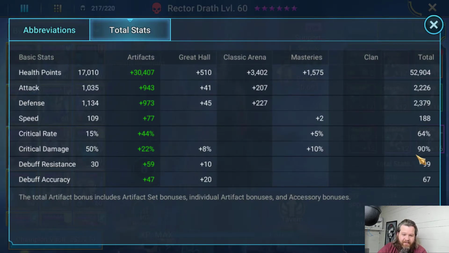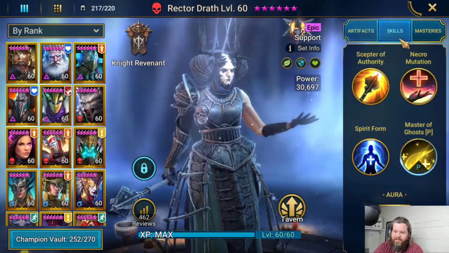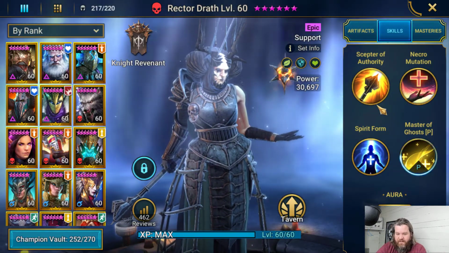So you can see I have her at 90% crit damage, 64% crit rate. Not really worried about that. Accuracy is super low at 67%. I don't care about her accuracy. Her health is up there, 52,000, so almost 53,000. If you can get it higher, that's great, because her healing is based on her health, so you need to make sure that's up there really high. Her attack is 2,000, her defense is 24 almost, and her speed is 188. So she's relatively fast, not really endgame fast, but fast.